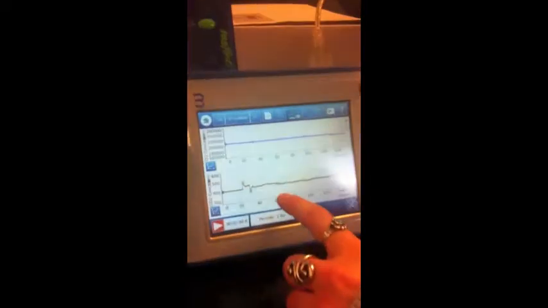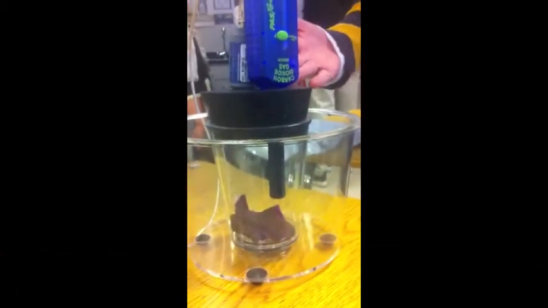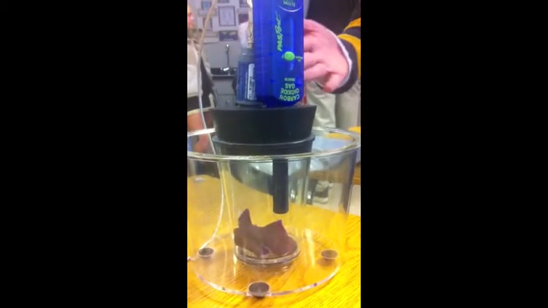oxygen. This is us calibrating the CO2 and the oxygen of spinach. This is the spinach. This is the CO2 graph, and this is the oxygen graph. Here we're measuring 3 grams of this cabbage, and we're measuring the oxygen and the carbon dioxide levels, and then it shows up on this graph, and we study it.